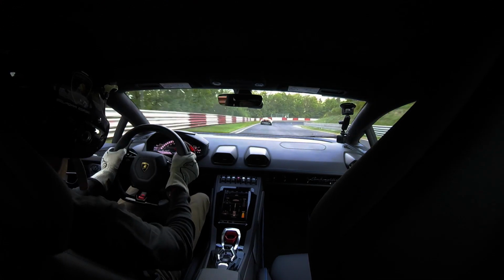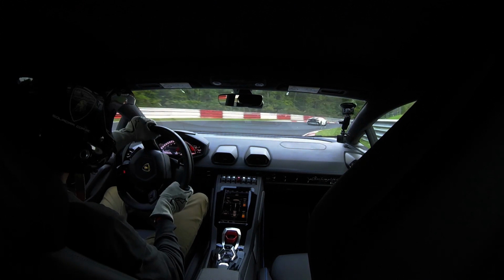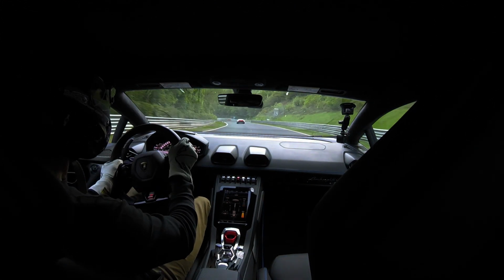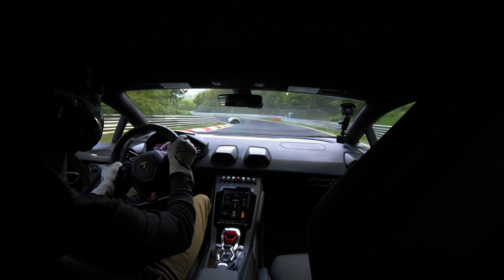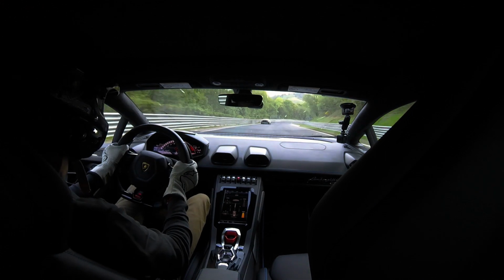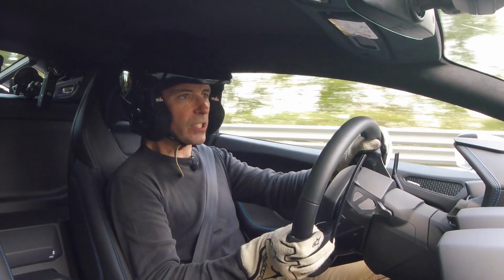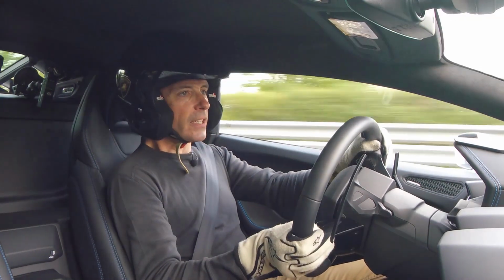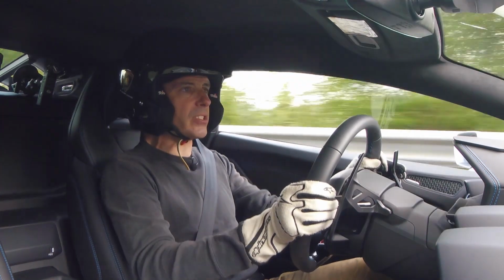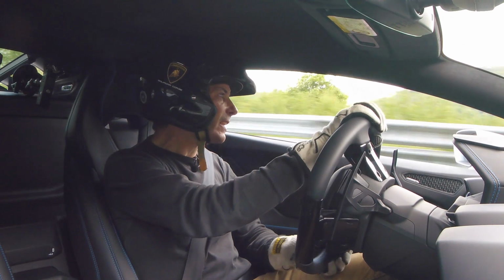It still wants to push at the front end, and if I'm going to moan, I still hate the fact that Lamborghini doesn't let you left foot brake. Like all VW products, if you left foot brake and try and pick up the throttle, there's a hesitation, it cuts the engine, which is really annoying in a car like this, especially if you're cornering through a miss-hit-miss corner, where you might want to just weight up the front end a little bit and balance it on the throttle. You pick up the throttle and there's nothing there, so that is annoying.